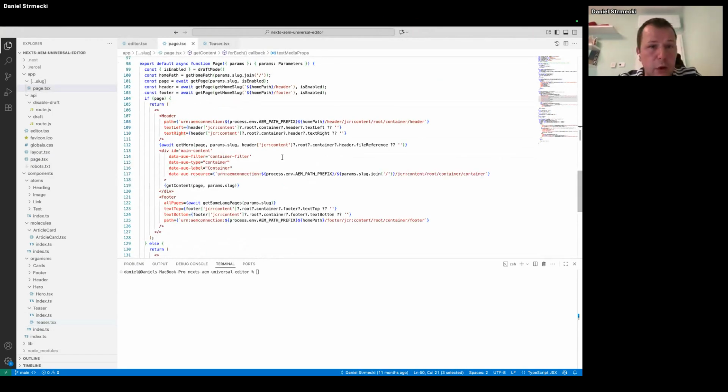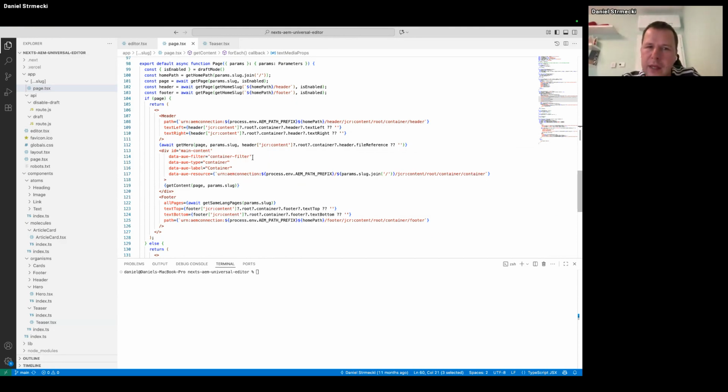What is far more complex when you do a Next.js app compared to EDS is how you fetch the content and how you render the content. Because in EDS, you get a lot of the stuff out of the box. And if you decide to go with Next, you will need to do those things yourself. So basically, here in this sample, it's not production ready, of course, we are using the out-of-the-box JSON APIs to grab the content.